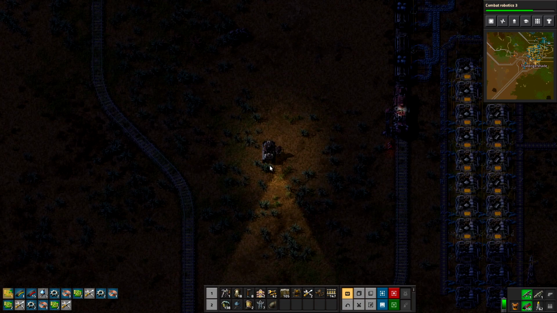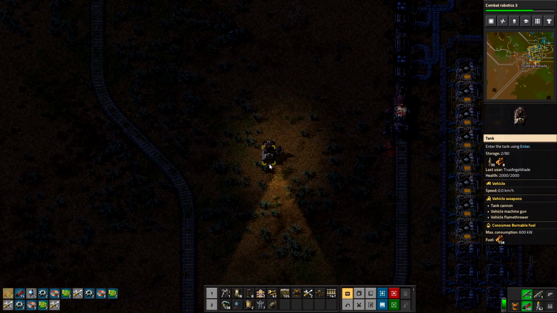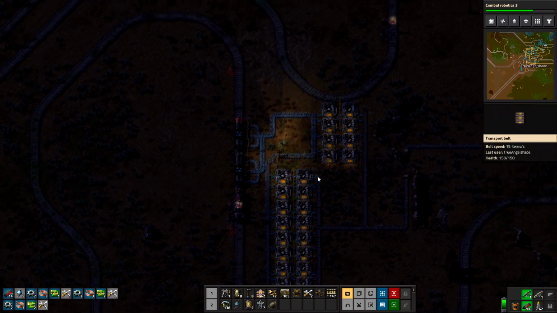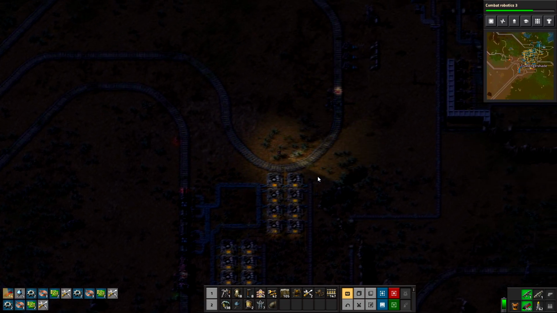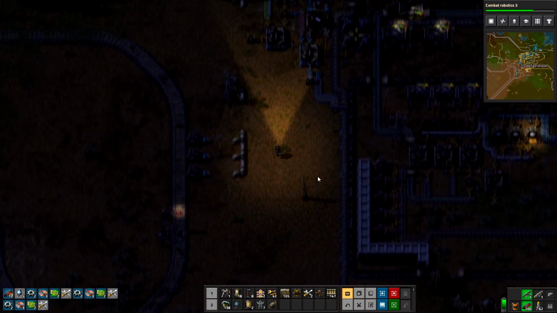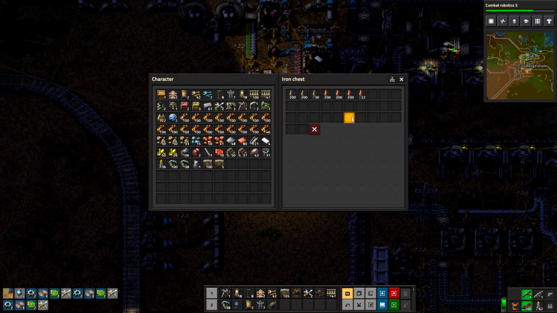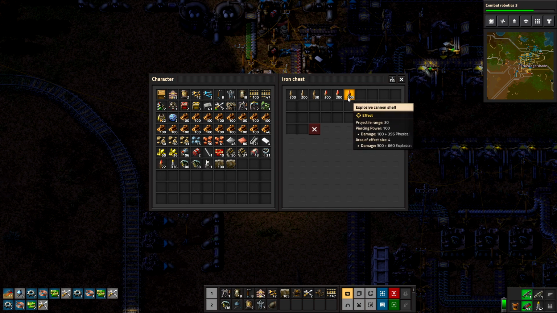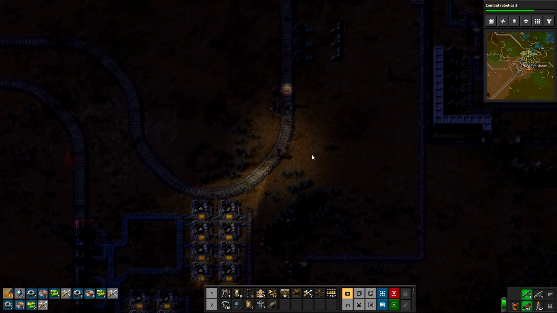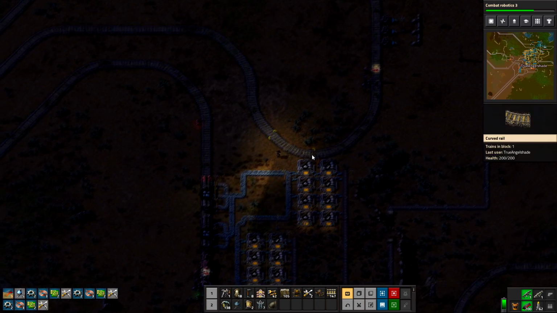So, how much ammo do you still have left? You have 20 shells left. Let's go get more shells. Because I'm not really sparing on the ammunition. I'm firing as fast as I can. Oh, we've built plenty of ammunition. There you go. Oh, we're going to kick some biter butt.